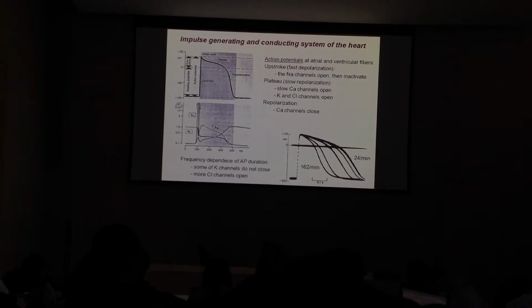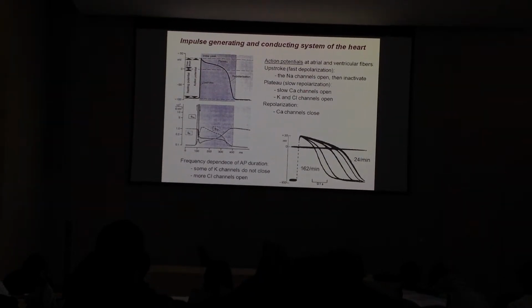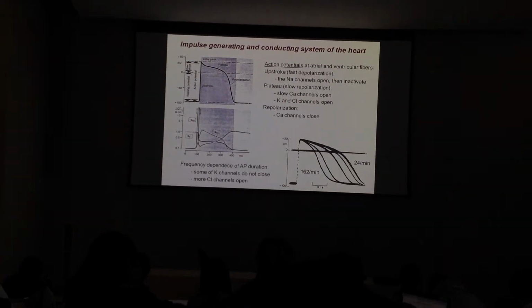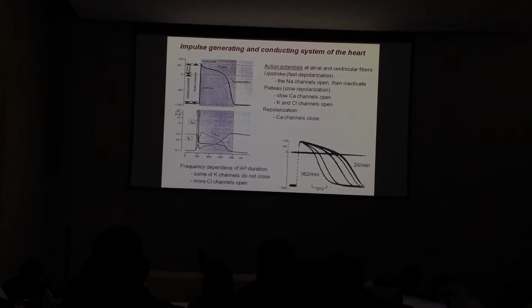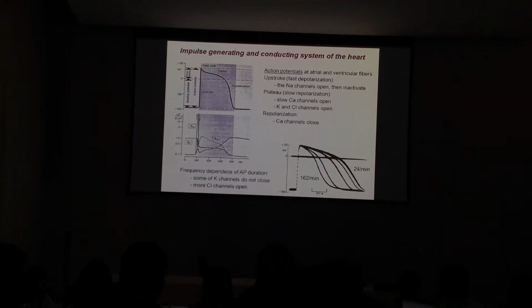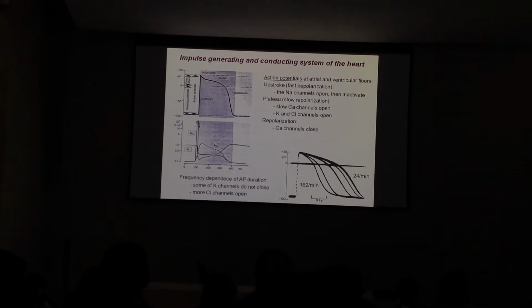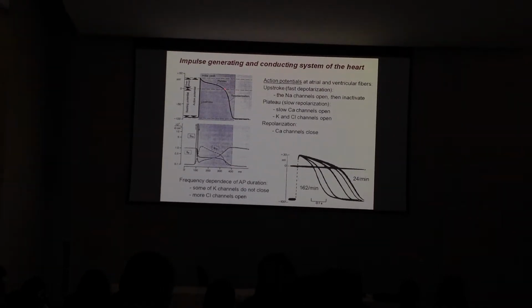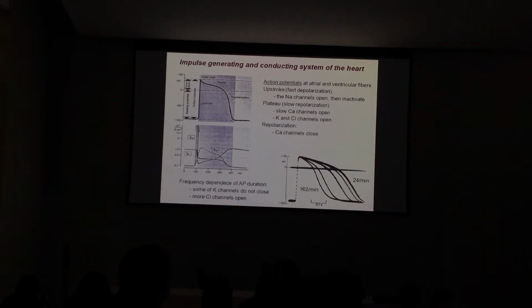and during this period, the calcium channels are open, and the potassium channels are open also. The calcium will depolarize the membrane and maintain the depolarization. The potassium and chloride channels try to repolarize the membrane, and the balance between them will result in a slow depolarization period, which is called plateau phase. Plateau phase, long-lasting depolarization.